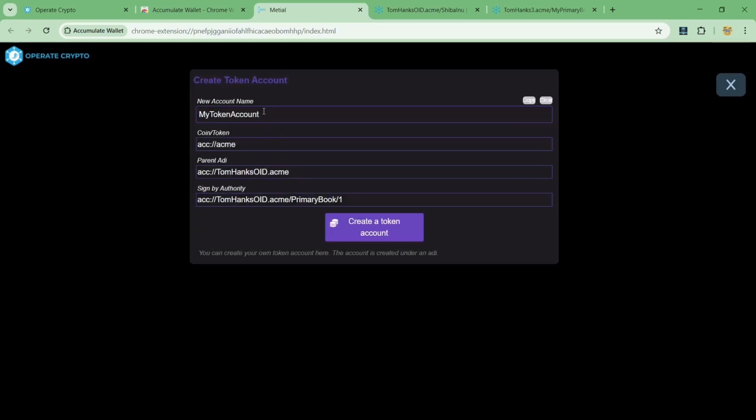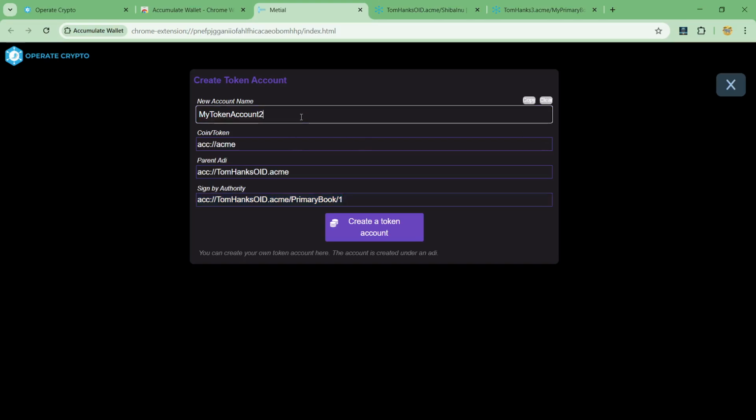Just make sure that whenever you operate in your identity, your parent ADI can be null or you have to fill it. Whatever you fill here is what you need to fill here as well, right? It has to match. You can only sign authority for your own ADI. So unless you give access, by default you have to tie up the identity that you have chosen. That's the only thing that you need to remember.